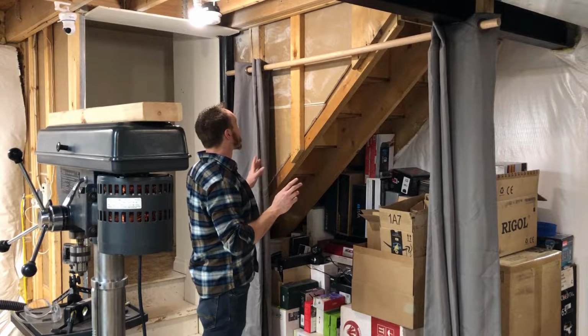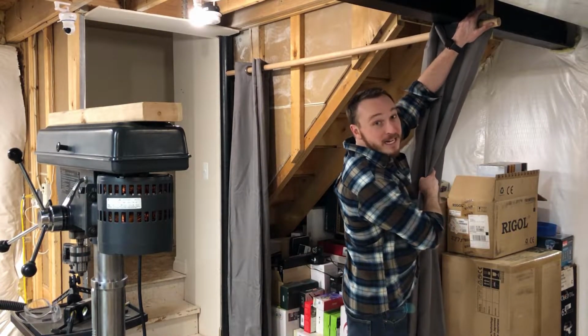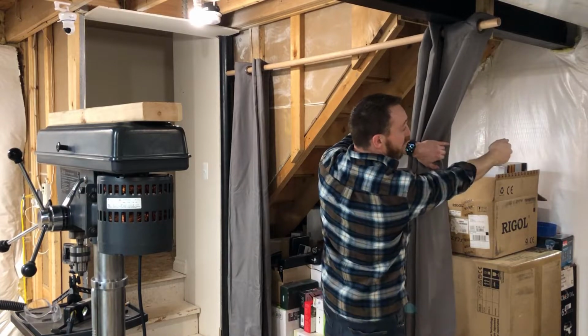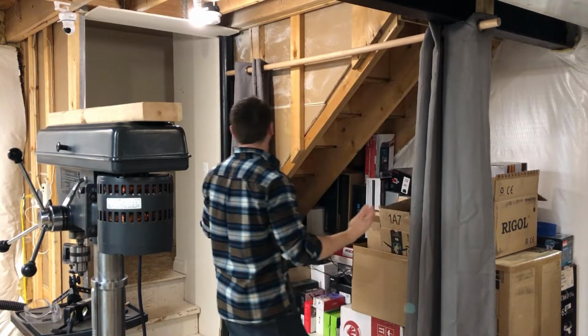The reason it took a little bit of time was I needed to actually hang another 2x4 down from the floor joist so that I could support this end of the rod. I wanted it to go out right to the corner here, and then we're going to put in another panel on the end here just to close this whole section up. But it turned out pretty good.